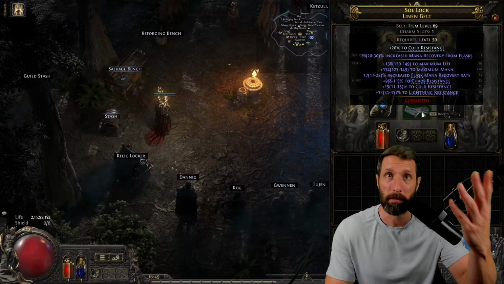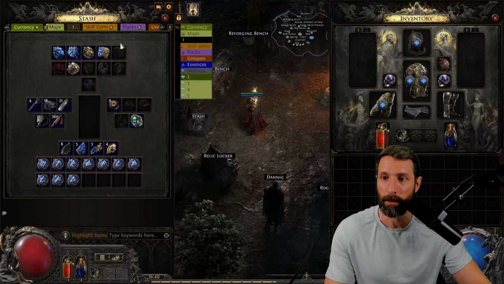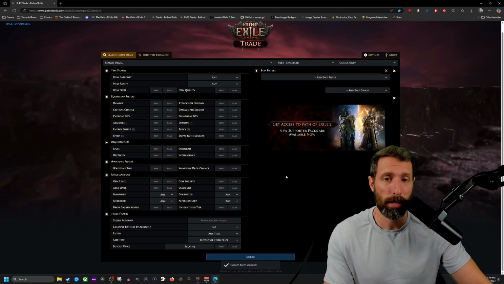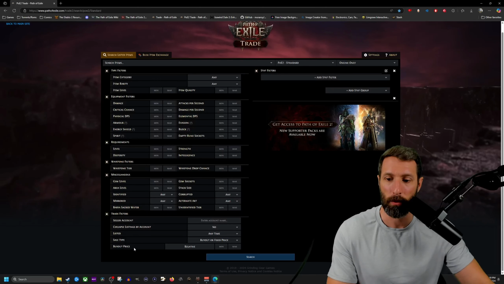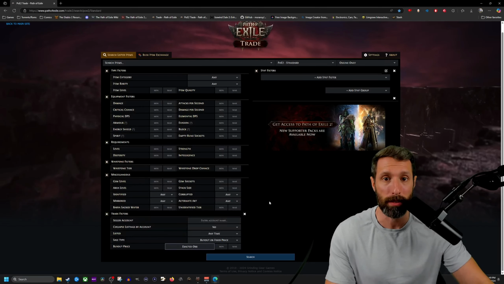I need to upgrade my belt. It's a level 69 belt, nice, but it's got some things that I want to fix. How much Exalts do I have? I've got 2. Let's go to the trade site then. Now on the trade site, you're going to see a couple of things. The big thing you want to do is right down here where it says buyout price and relative, click that and make it Exalted Orb.